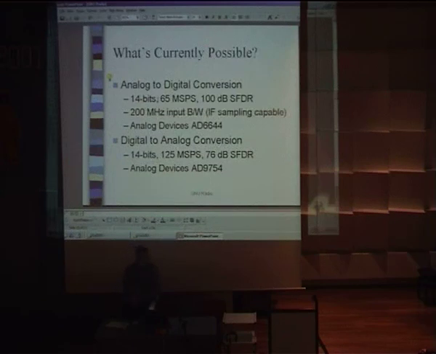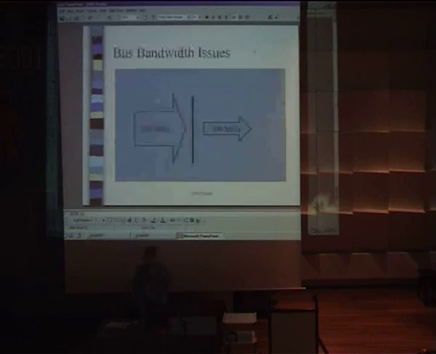And then transmission, they can transmit faster. It's simply a problem. So this is where we can go today. If you start thinking about, okay, I want to take one of these converters and stick it on my Pentium with my PCI bus, what happens? Basically we've got this big data stream into a relatively small bus. So there are some problems today. If I wanted to drop 65 megasamples, at 2 bytes per sample that is 130 megabytes per second, and it won't fit across the PCI bus. But this problem is going to go away one way or another.